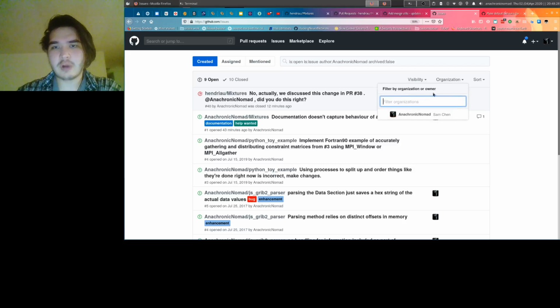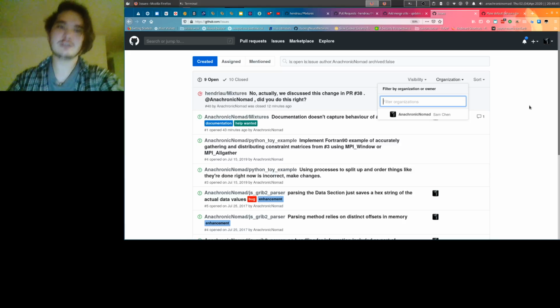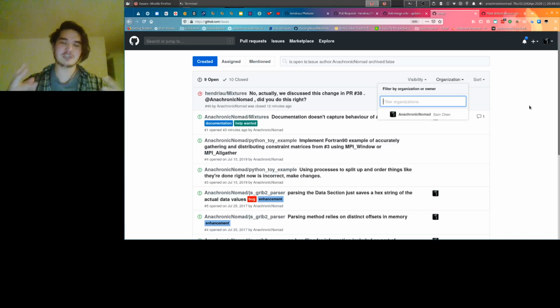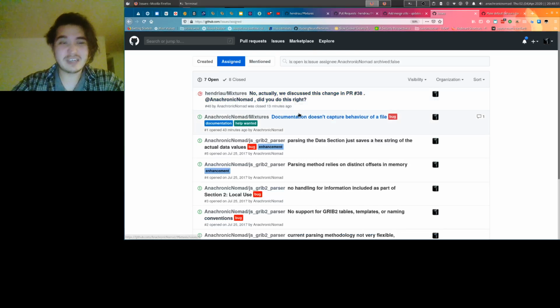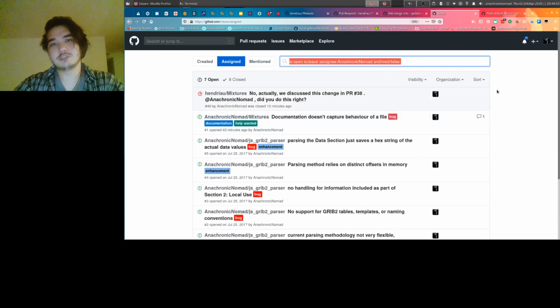And if people are added to an organization in particular, you can still mark things as hidden, but anyone added to that organization can automatically look at things, and you can set the permissions inside of the organization to say, oh, only this person can actually merge, and so on and so forth. And you can sort through the issues that way. Maybe I want to see what's actually been assigned to me.